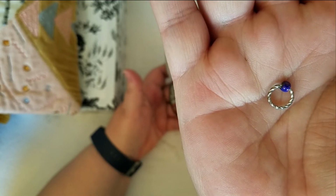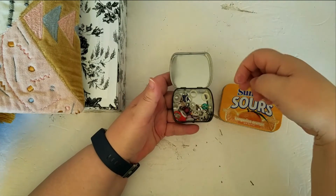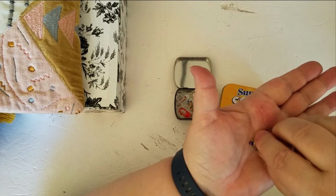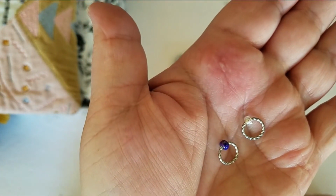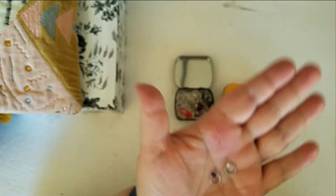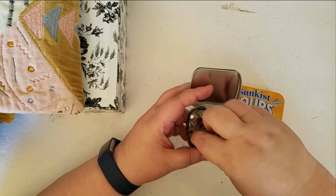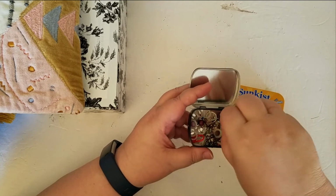2 have the bluish purple beads and 2 have a white bead. So I'm able to distinguish on some of my projects the beginning and end of places and different divisions. But I love these. They fit nicely on sock size needles or needles that are a little bit on the smaller side. So those are ones I use. I use some of the ones in here a lot. And I've got just a few extra little oddball things in here as well, and a whole bunch of these guys.